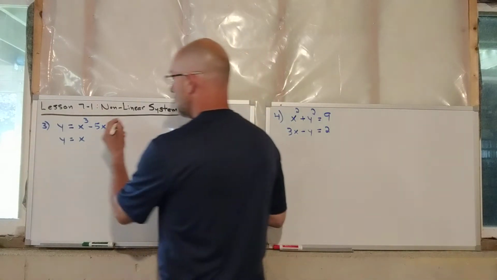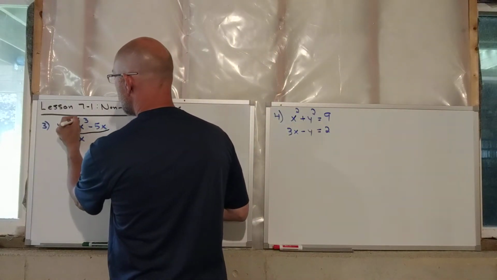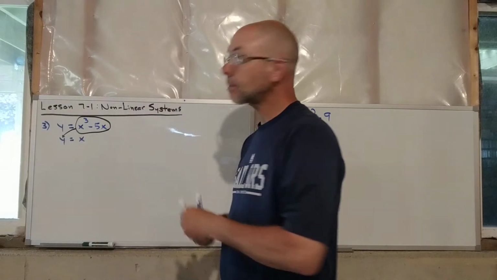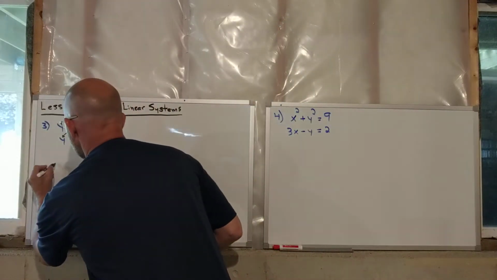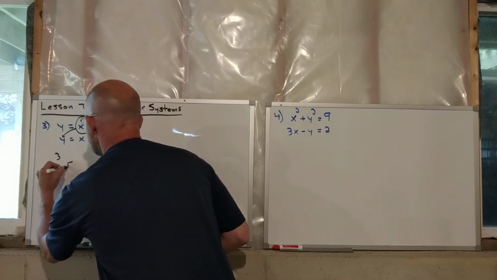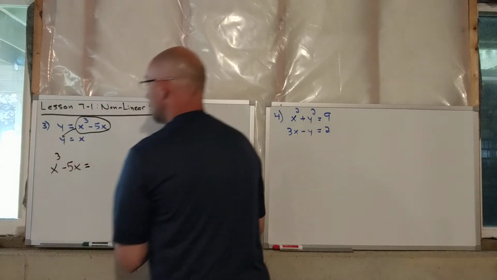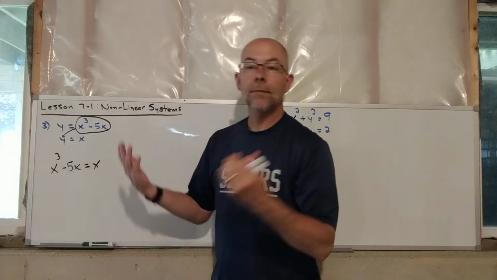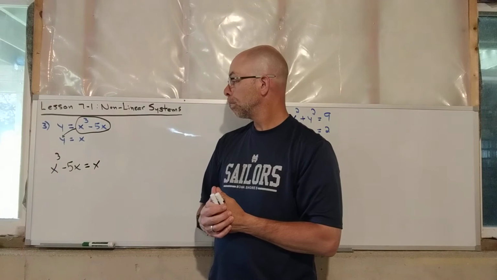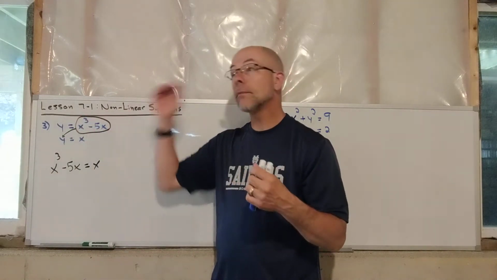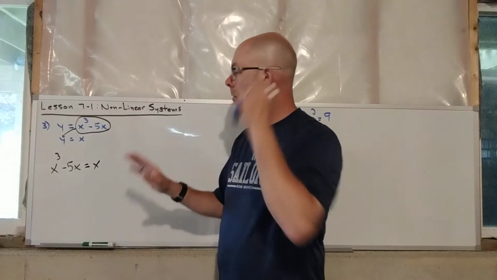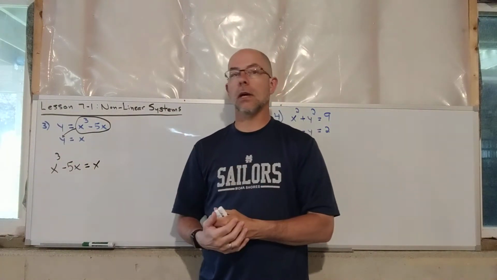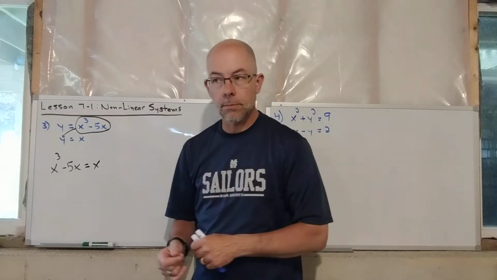I'm going to say y equals this, so this goes there. Okay? So that's x cubed minus 5x equals x. That's what I'm dealing with. Basically, one equation in for the other. That's kind of how it works. This is, you know, x cubed and x being mixed together, just like x squared and x being mixed together. You're going to get everything to one side and attempt to factor this.